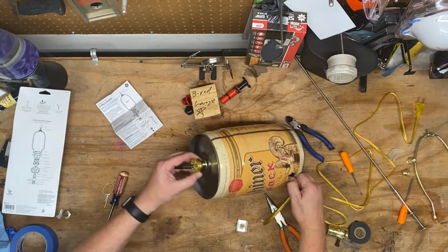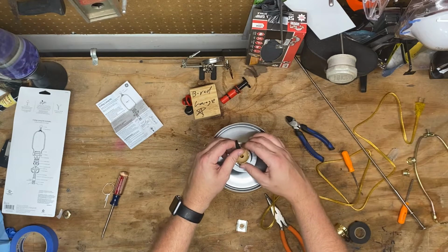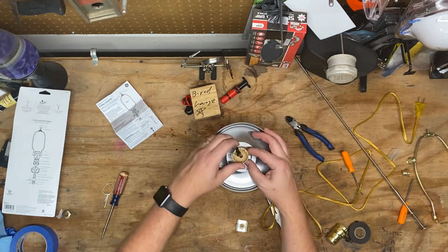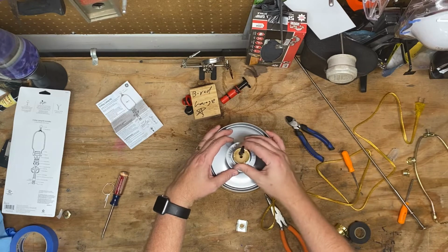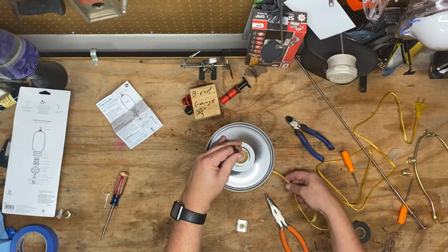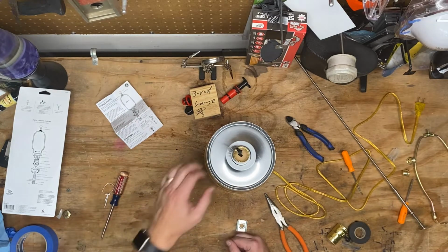Alright, so let's see here. So theoretically, we can tighten this up through here. However, it doesn't look like it's going to want to cooperate super well. Oh, okay. All right. Our hand tightening. Awesome. That worked well.